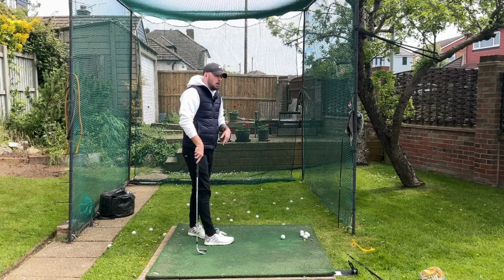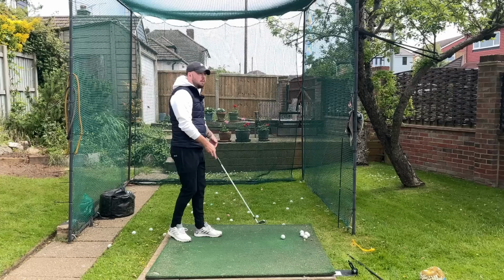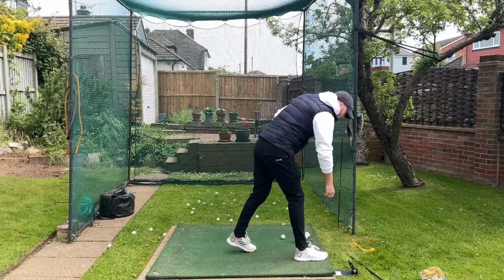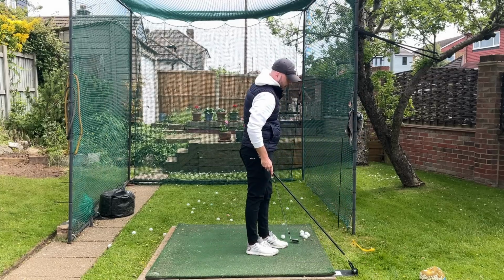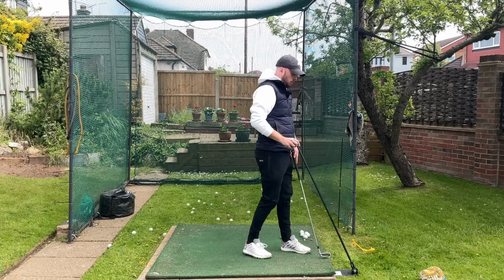So okay, what we want to be doing, let's say I'm the golfer whose left arm is too high. Okay, what we could be doing here is, we know a drill for that. We just talked about it earlier, and that is having the swing plate. Again, there's a link for this as well, like we said earlier, if you want one of these.